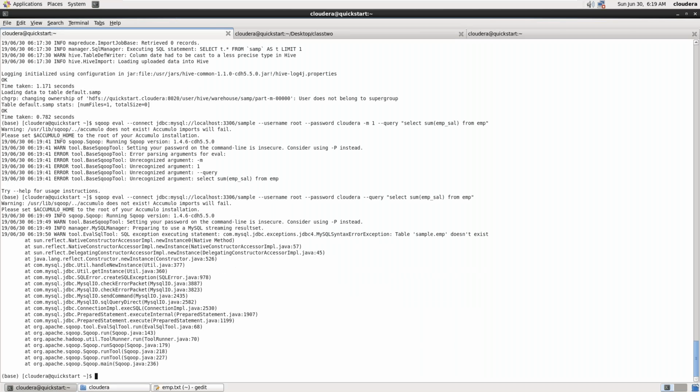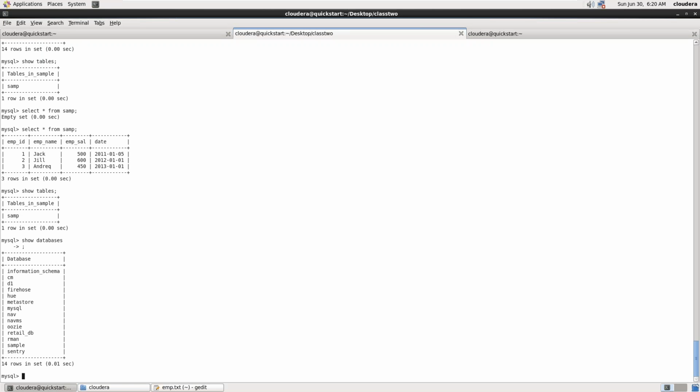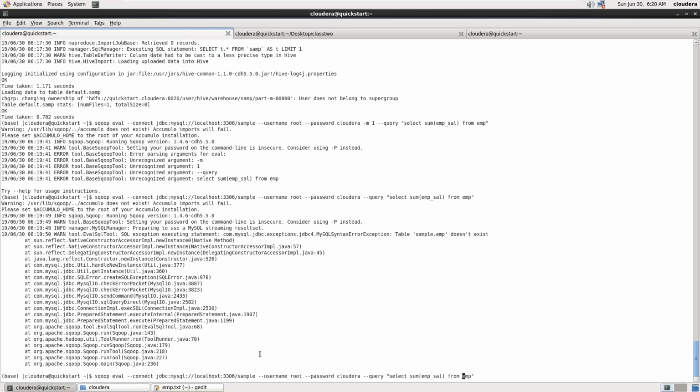Okay, so it's all warnings, right? Sample.emp doesn't exist. Okay, in MySQL it was sample, right? Then there was emp only. SAMP. So we were using sample, right? So what is the problem? So sample, from there we wanted not emp, SAMP, sorry.